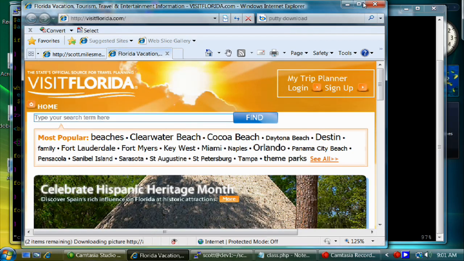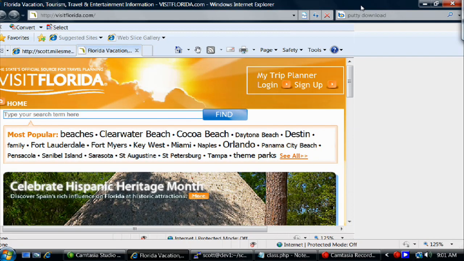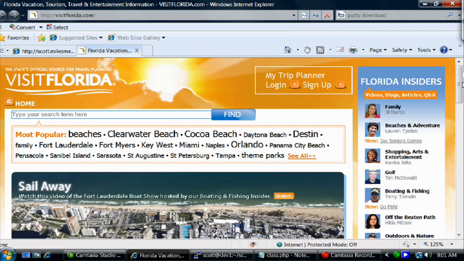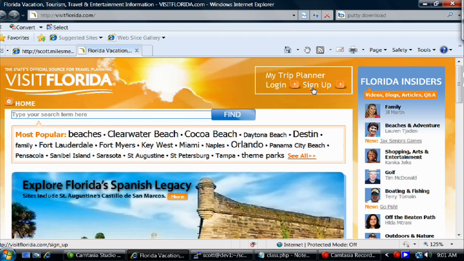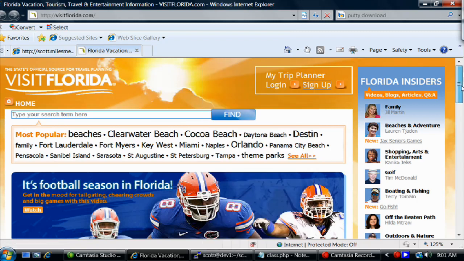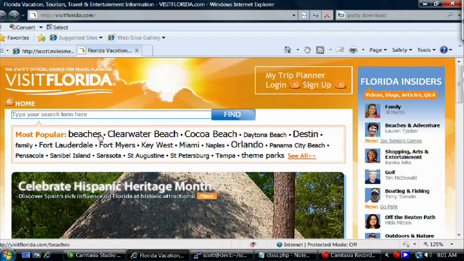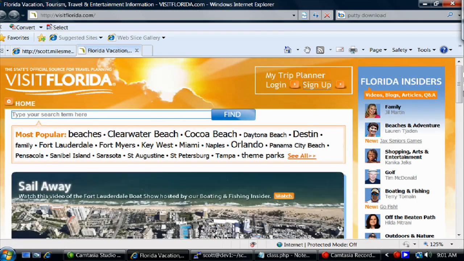So in this case, we have Visit Florida's website. This is done largely with templates. We have a header template that goes all the way across the top, and it has certain things included in it. It'll pull some things out of the trip planner system. It'll look at the user's cookie and try to log that user in against what's in the database, and if there's a match, it'll say you're logged in, welcome back. Otherwise, it'll have this login form. It will pull these out of the database, and it'll foreach through the array of the top 24 tags that it's found and echo each one at a certain size.